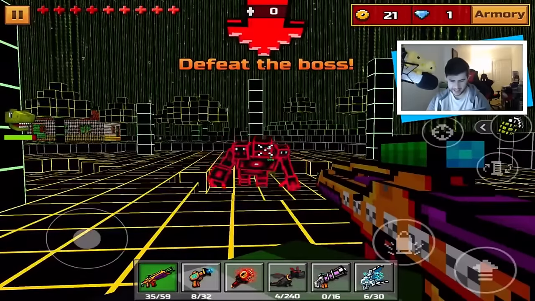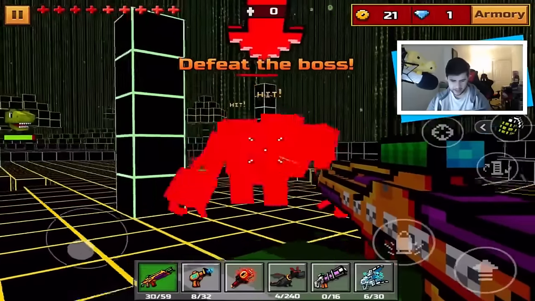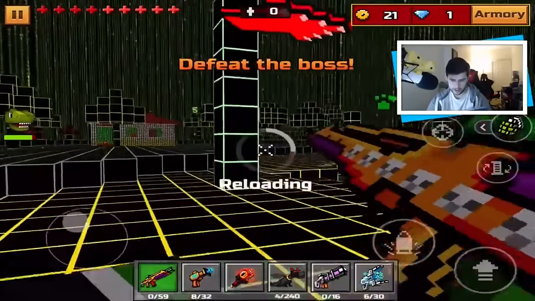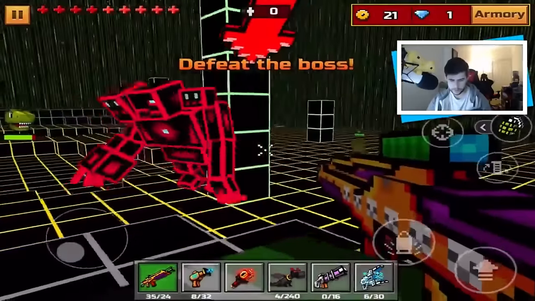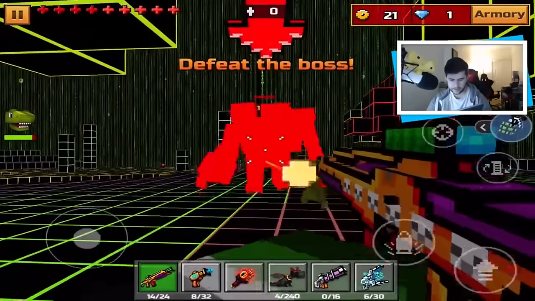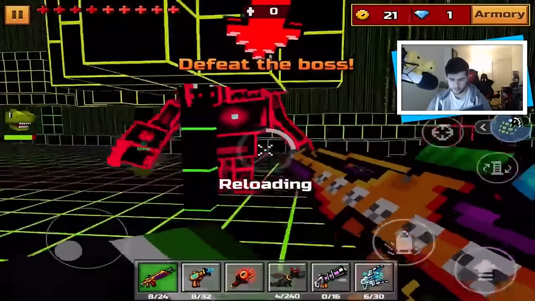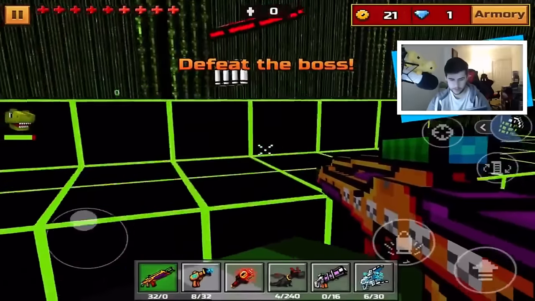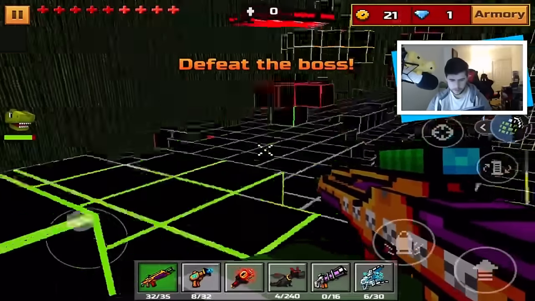What is that? Oh, he teleports as well. Oh no, this guy is quite freaky. He teleports and he looks like a... I don't know, but I don't like him. I don't like this dude. Oh, there we go. Got some ammo.